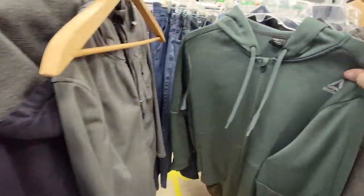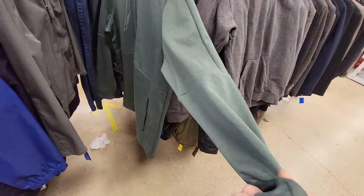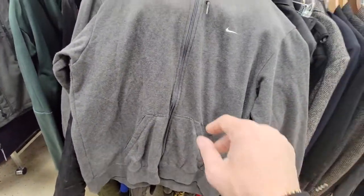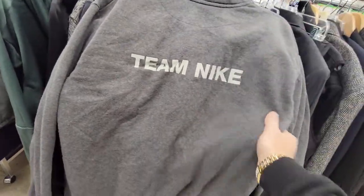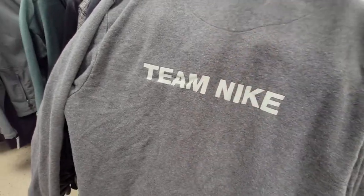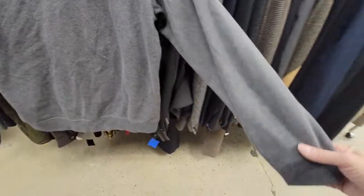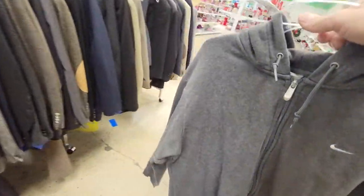They did have a couple other items in here — they got this Reebok, this looks like brand new. I think they want $10 for this one. This one's $10 too, but this is a full zip Nike. This one has a gray tag, which is like a Y2K, maybe mid-2000s, but it's got a big spell out on the back — it says Team Nike on it. I think that kind of seals the deal. I might be able to get like $50 for this because of that spell out on the back. Nothing on the sleeves, and the condition is really good — not a lot of pilling and no stain. So that seals the deal.